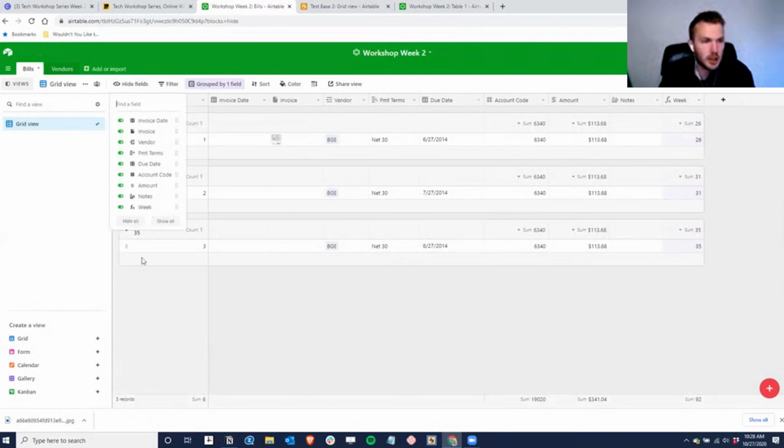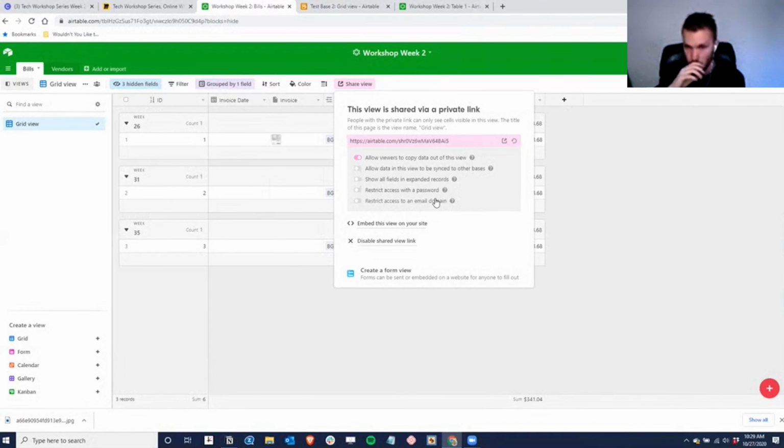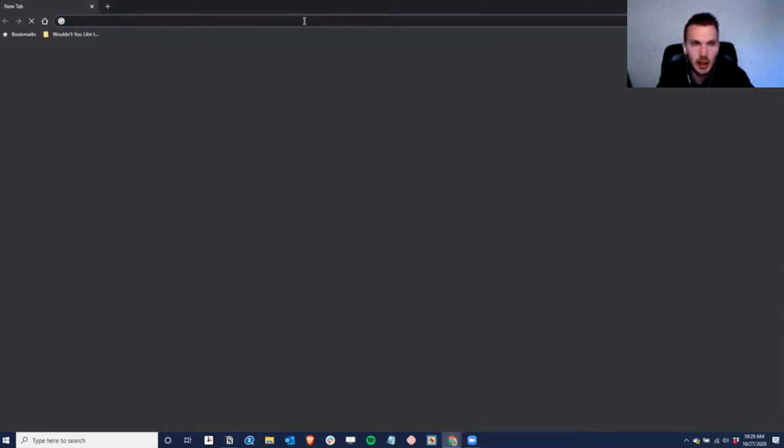So I'm going to click Create a Shareable Grid View link. You've got some options here, whether or not you want to allow them to copy data out of the view. If you're on a paid plan, you can even restrict access with a password. And I believe this option will limit it to, you know, my firm domain. Maybe only people from my firm domain can see it, or from the client's domain can see it. But basically, this is a public link. So obviously be mindful of what this is that you're creating a public link for. You wouldn't want any sort of sensitive info in here. And I'm going to open an incognito window.